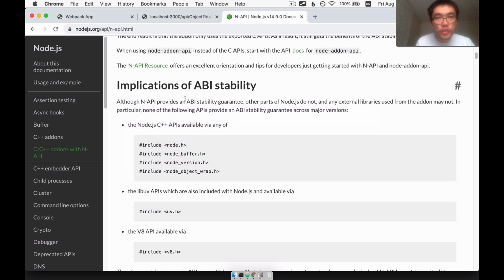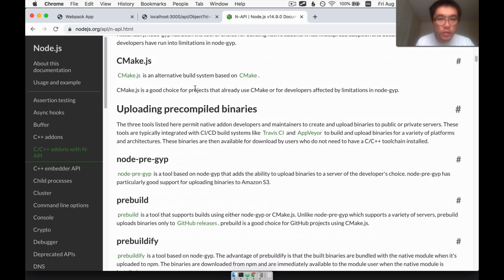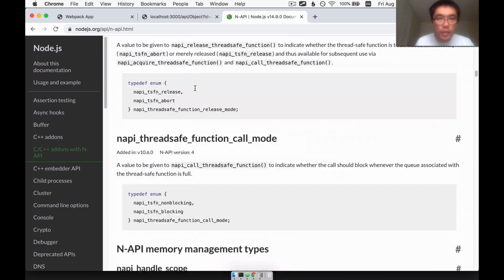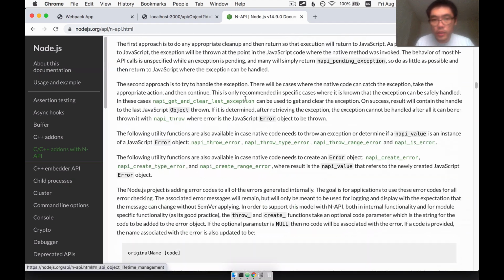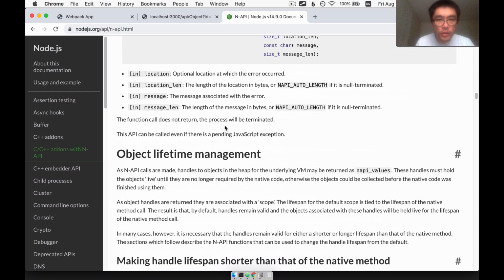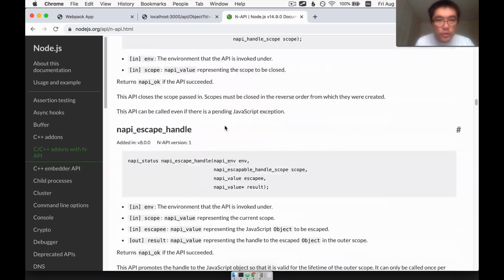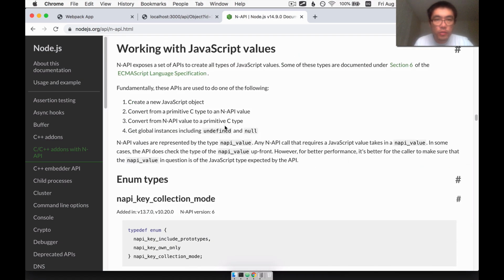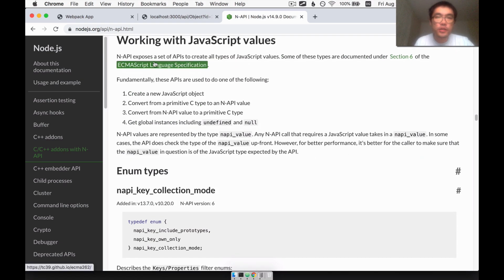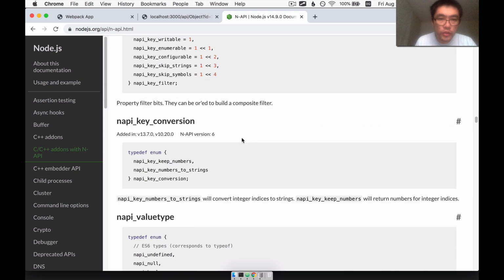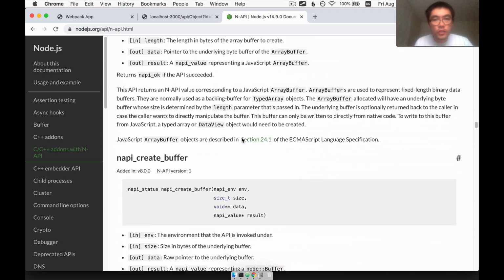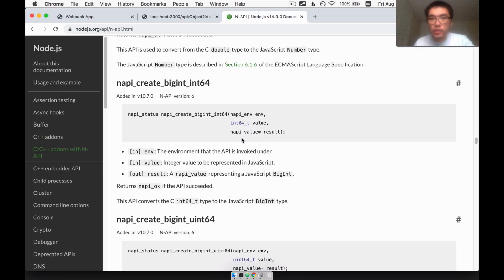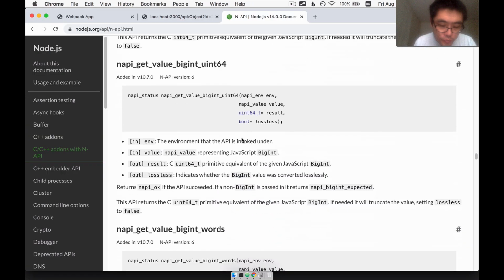Luckily, the documentation for it is actually pretty good. I was actually kind of surprised at how good the documentation was in terms of the reference. If you just go through this entire document to see what functions are available for working with stuff, there are sections like working with JavaScript values. Here are the types and the functions you need to work with JavaScript values, and so forth. It's all in this one gigantic page.